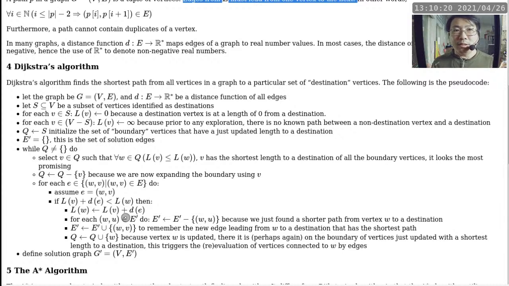Because D is not going to be an arithmetic function where you can say, oh, D of something is just a closed form formula, something times 2 divided by something and then add some constant to it. No, it's not going to have a closed form because D is going to be somewhat arbitrary. It can map any edge to any non-negative real number. So you still need a way to represent it if you are to run this as a program.